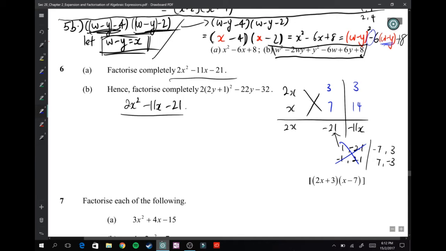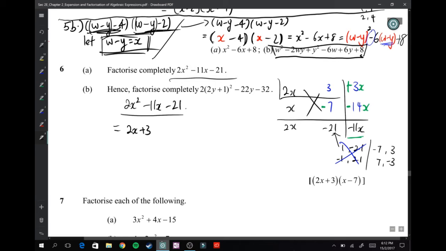Then you think, oh, I'm almost there, right? But they are still not there, because of a negative missing. So what needs to be negative here? This can be negative. I'm just going to write in green. So with this plus 3x and minus 14x, they actually add up to give you negative 11x, and 3 times negative 7 is negative 21. So great, this is a solution, and this will therefore be 2x plus 3.